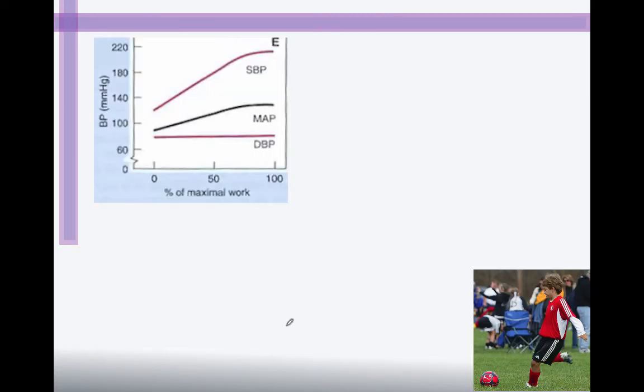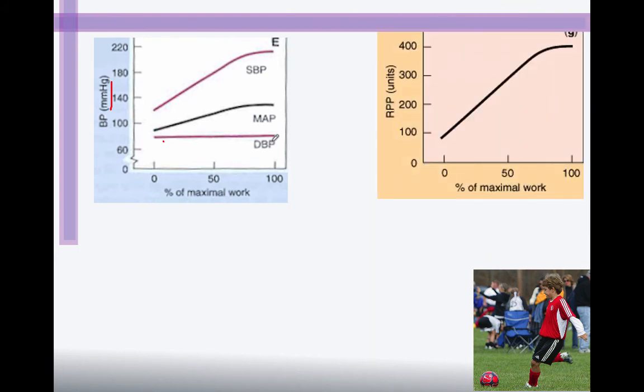Okay. Here we can see blood pressures for incremental exercise, and the systolic blood pressure can indeed get up around 220 millimeters of mercury, so nice and high. But it's still aerobic activity, and so the DBP is remaining relatively constant here. And so again, the RPP gets really high values, but again, it's heart rate times systolic blood pressure divided by 100 to keep these values on the y-axis from being 100,000 to 400,000. And there does tend to be a little bit of a plateau up here. You can see that plateau there.